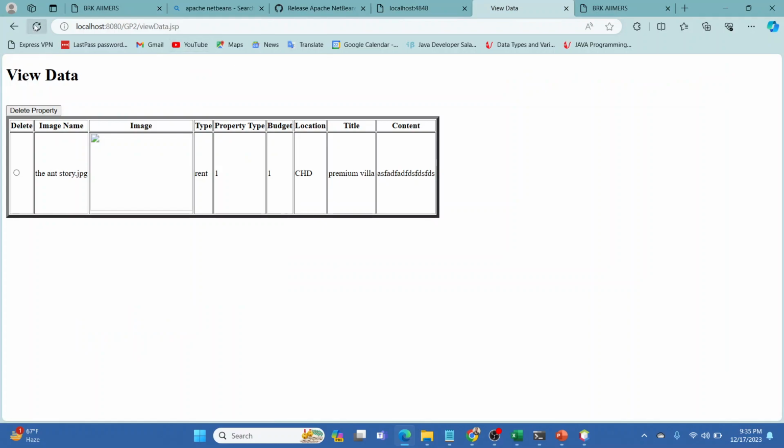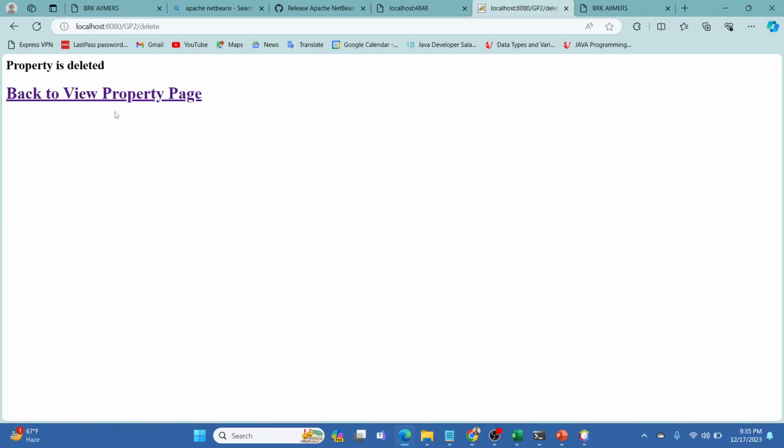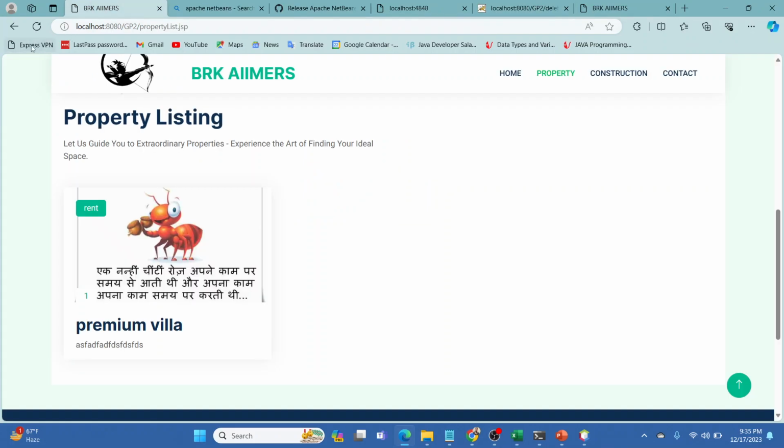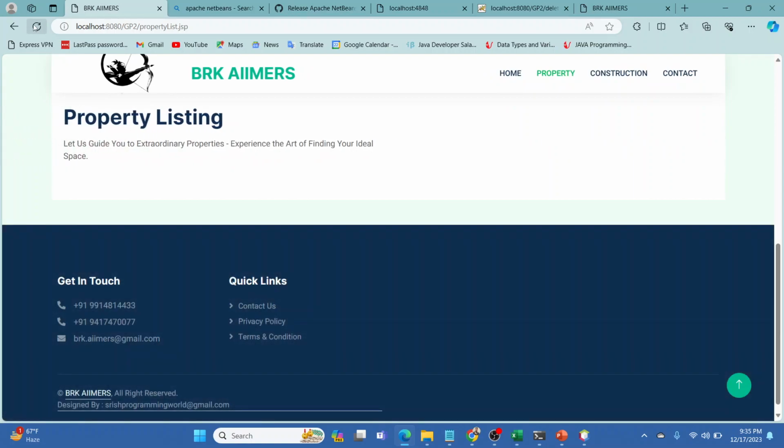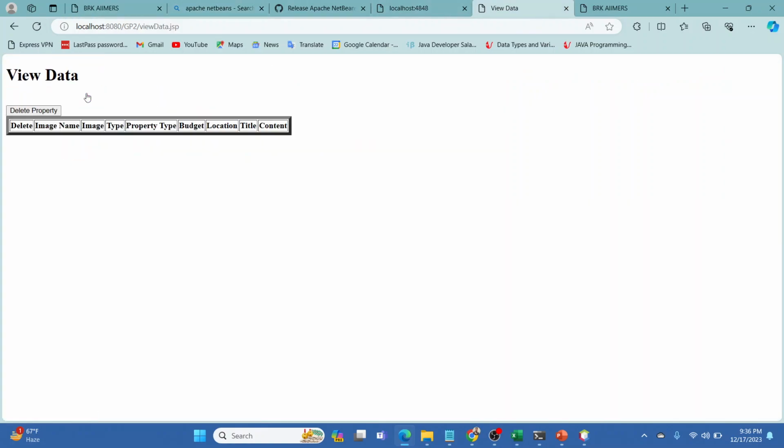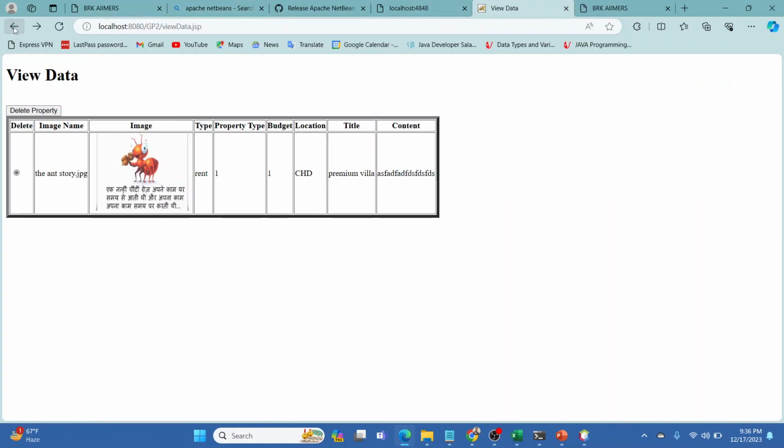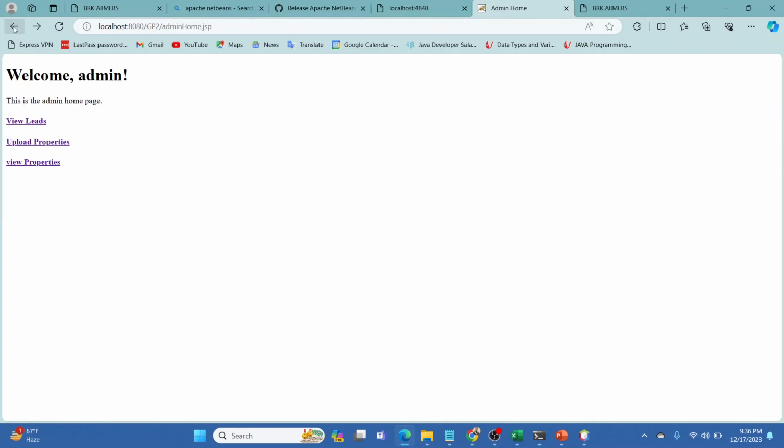So if you refresh it, you will find this image over here, right? Everything is there. Now you can delete it also. If I click over here, delete property, the property is deleted. If you refresh it, it is gone, done, right? So these kinds of things we can do with advanced Java, and I say these things you can also easily do, according to me, because it is not a tough part, it is a very basic part.